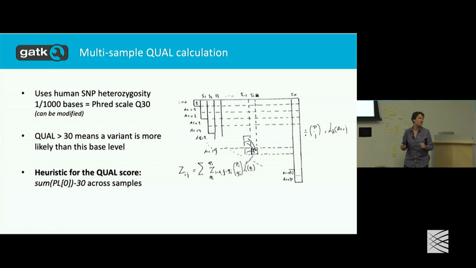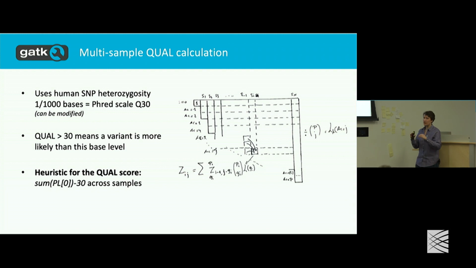Right, that's true. This became a huge impediment to joint genotyping large cohorts. Really what this is doing is giving you a floor of how likely your variant call is. It's telling you, okay, if you're above a particular qual score, this is more likely to be something real than complete junk.